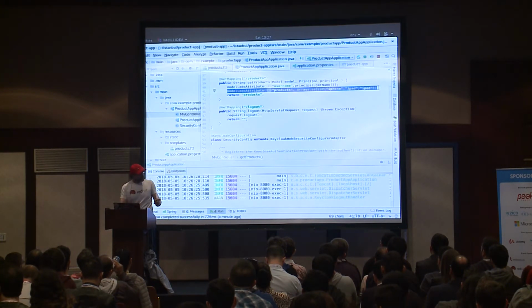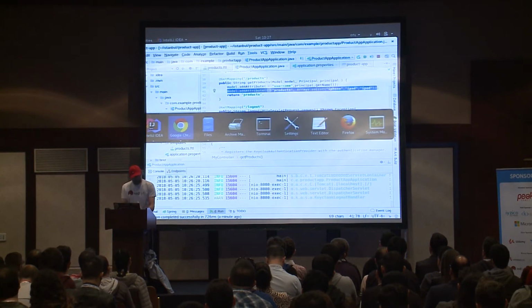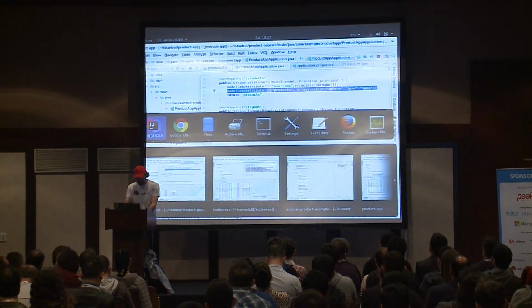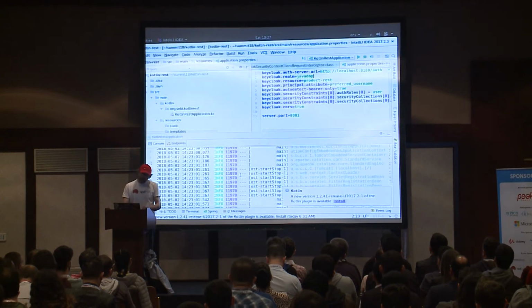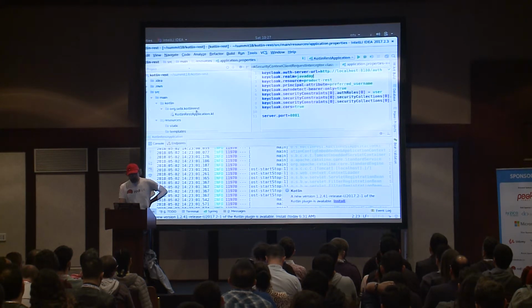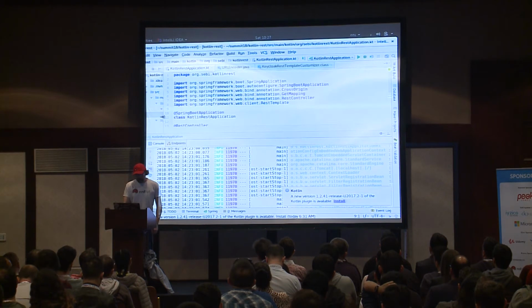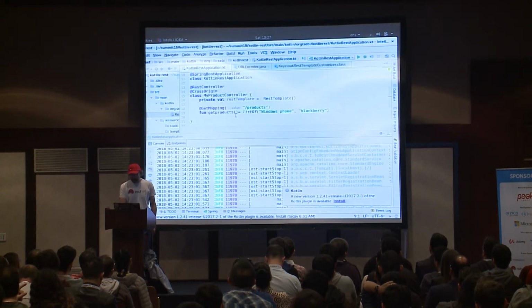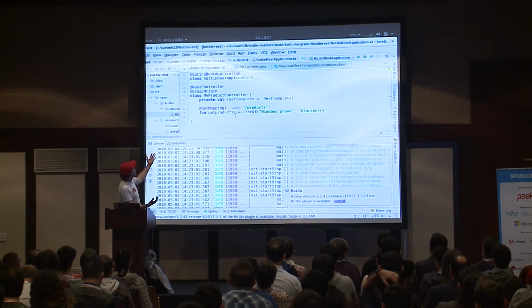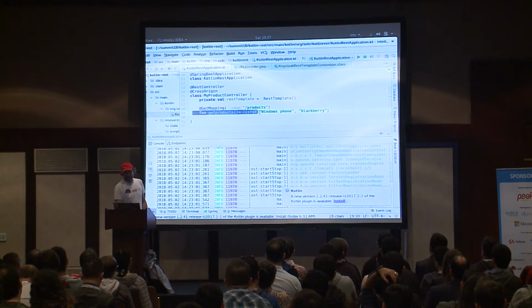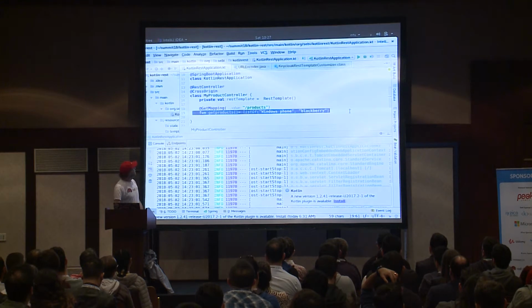So, I want to build the REST service. I have it already running, because otherwise I'm running out of time. But it's really simple, again a Spring Boot app written in Kotlin, because why not? Look how easy it is to create a REST service with Kotlin. That's my method. That's all I need. You see?